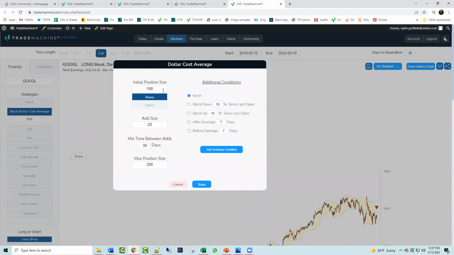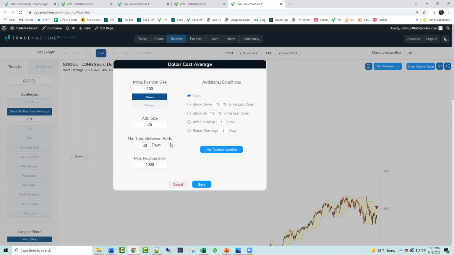I wanted to start with 100 shares. I wanted to add 25 shares each time I add. It's dollar cost average, so I don't want to do it more than once every month. I kind of want the stock to go up and down. I want to make sure I don't buy the top. And fundamentally, I don't want more than, let's say, 1,000 shares.